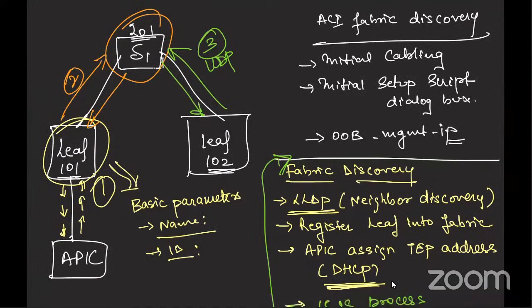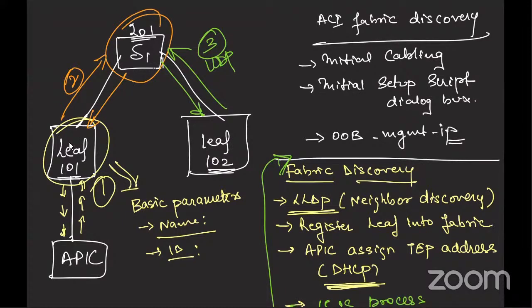So now let's see how this process happens. Shank, quick question before you go further. When the IS-IS process starts, does it have to discover all the spines and all the leaves first, or does it start when it discovers a spine? Yes, once it discovers the spines, it starts its process in the background, in parallel. Okay, thank you. I am going to tell you in more detail about everything that happens in the fabric discovery. This is the introduction. And you can't keep the loopback IP range and the point-to-point IP range separate.